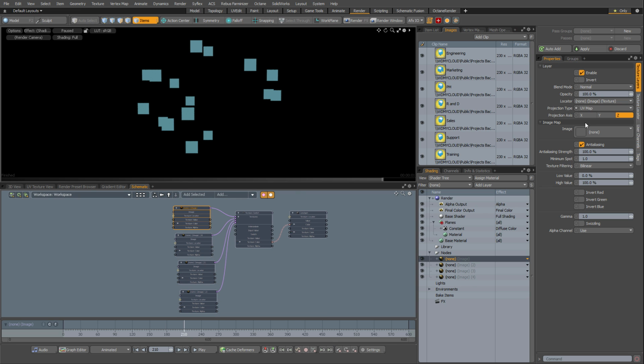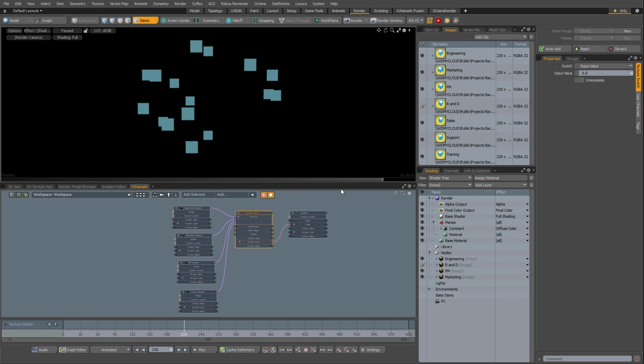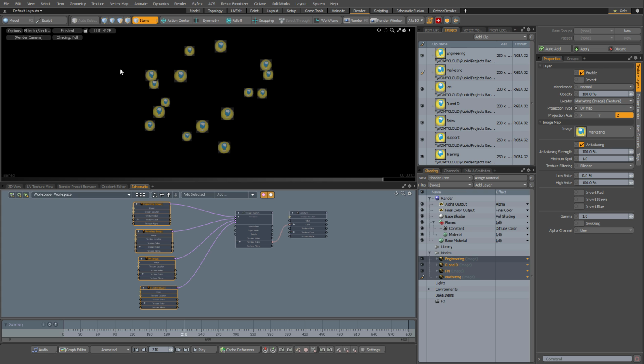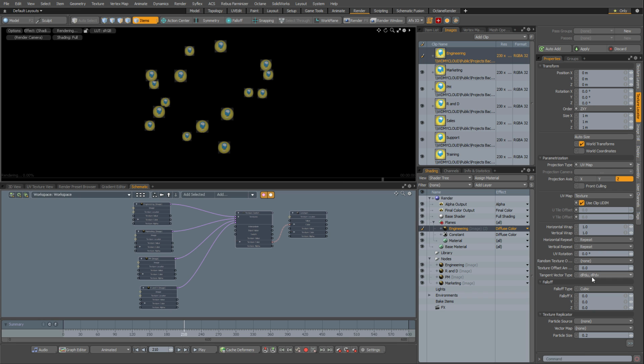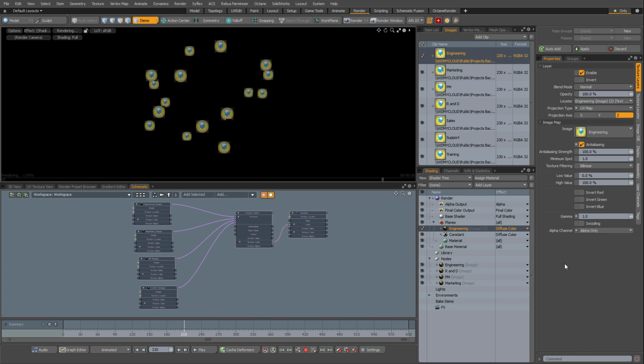We've got to put images in all these, so let's just grab a couple things randomly. Boom, boom, boom, and boom. Now we've got images. We have this set to input value, and let's unpause it here. Now it's all just grabbing the first image, so that's fine. I'm also going to, in my plane here, add an image map layer. Use the clip browser, grab one of these guys, change it to alpha only.